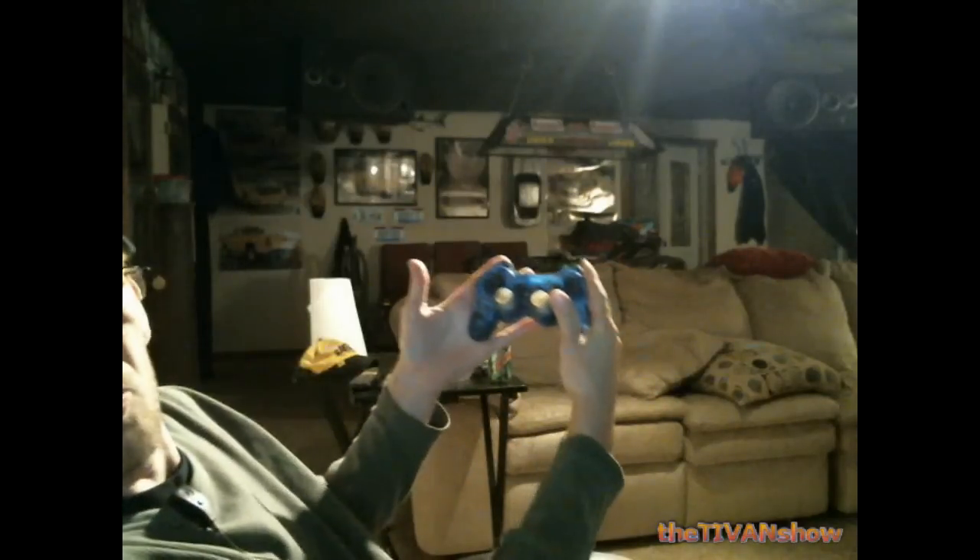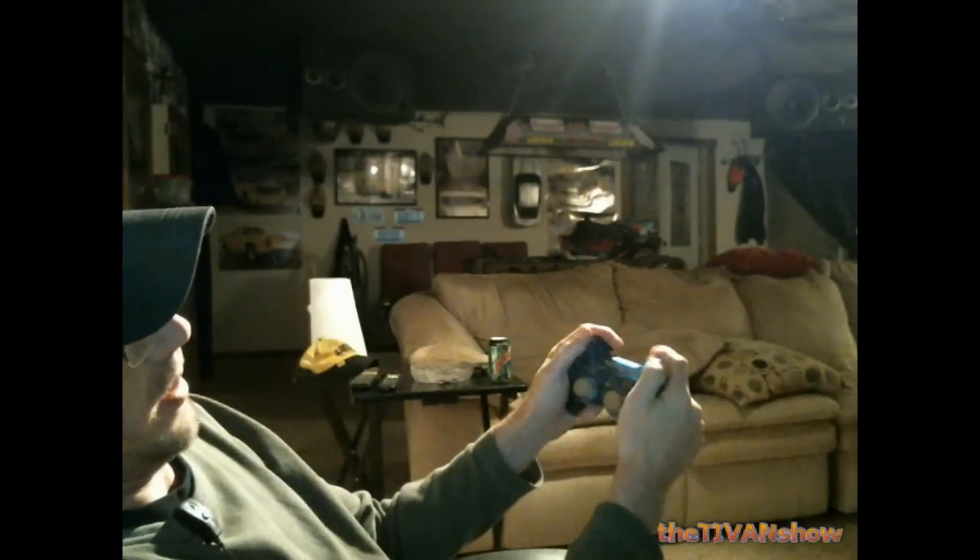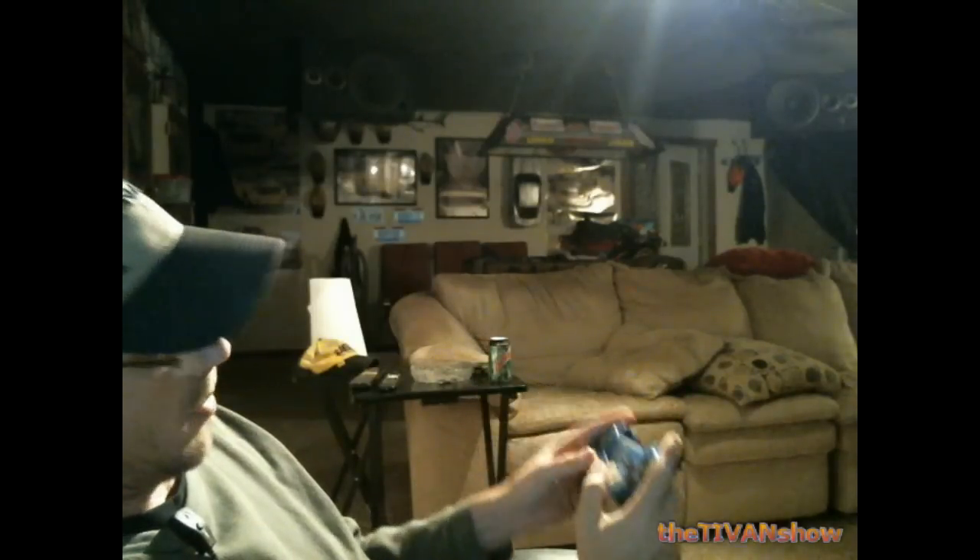And then when you're holding them — a lot of guys say hold them down here, hold them up here, whatever. If I just grip it like that I can hit anything I want. But I always held mine like this with the corner in the middle of my finger, so I can use the tips of my thumbs to control everything. After a while you get cramping in your hands. They say play for an hour, put the game down — come on, three, four, six hours. I only play on Saturdays and Sundays, and once in a while on a Friday when I get home from work.